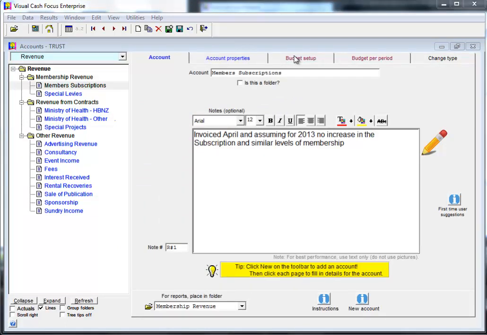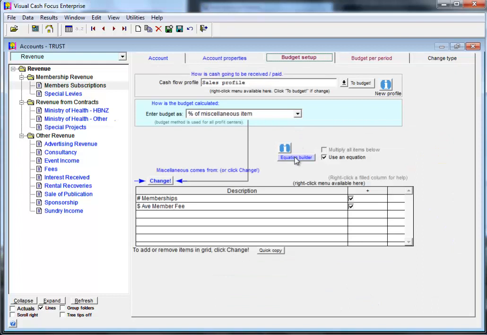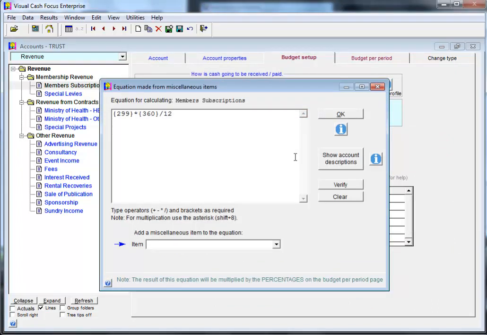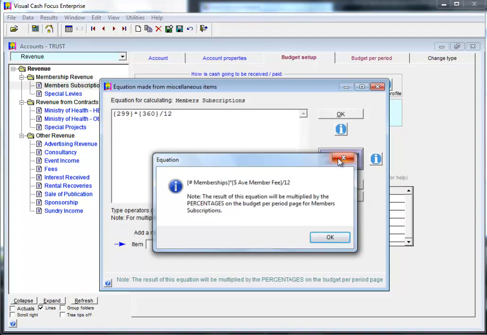In the revenue area, equations multiply the expected membership fee drivers to calculate forecast revenues. Here we can see an equation multiplying the expected members by average fees divided by 12 to accrue fee income across all periods. This enables what-ifs on membership numbers, fees, and the reporting of actual memberships and average fees received.